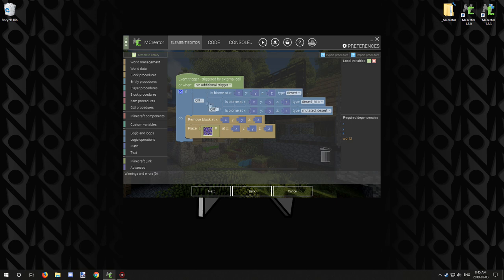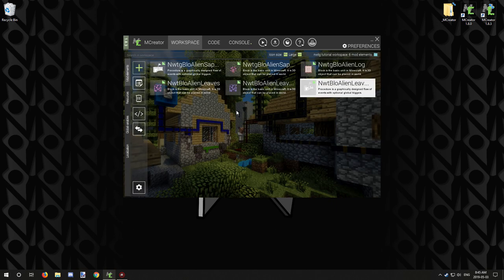So for any of these that the leaves are in, it will remove the block and then immediately place the new block down, so it'll change the block state. So that's all there is to it. Like I said, it's pretty straightforward. And we'll wait for this to compile, and we'll hop into the game and test it out, and I'll do a showcase on how it all works and everything like that.